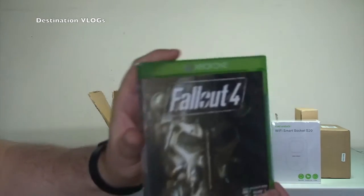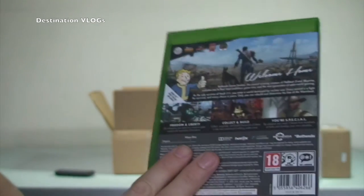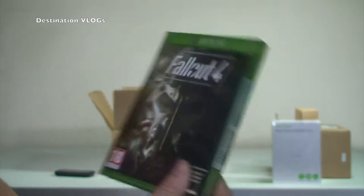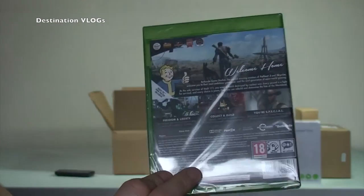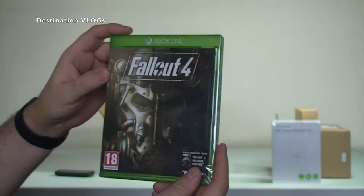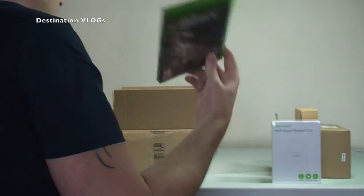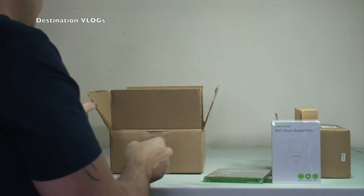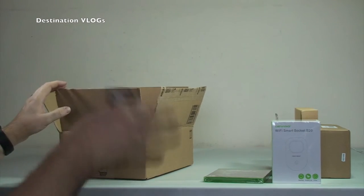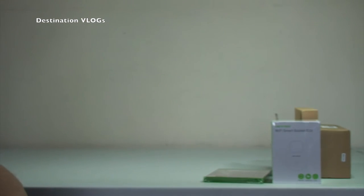The final thing in this box is an Xbox One game, and it is Fallout 4. I've got an Xbox One, so this was on a bit of an offer on Amazon. Let me know if you want to become friends on Xbox One and I'll share my gamer tag with you. I've also already got out of one of the boxes Just Cause 3, which I've been playing - it is an absolutely fantastic game, really enjoying that. So let's get the next box up on the table and share what's inside.